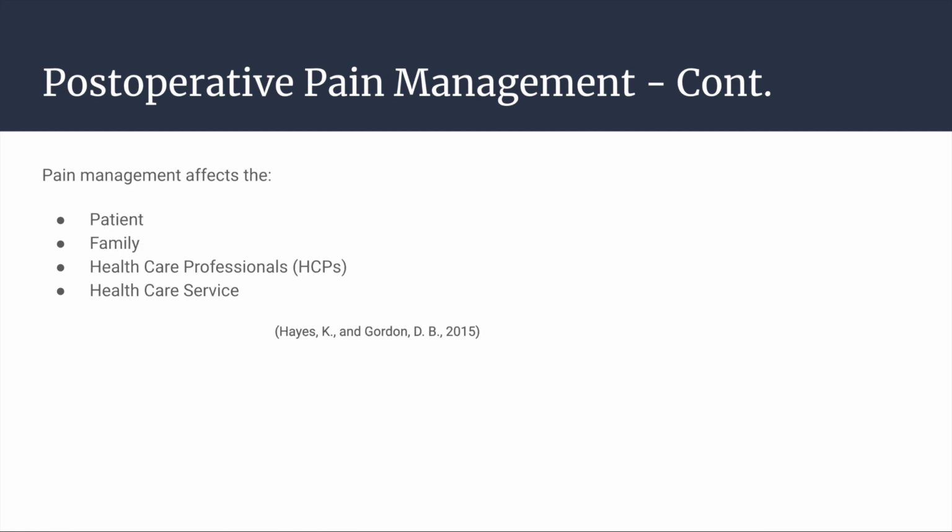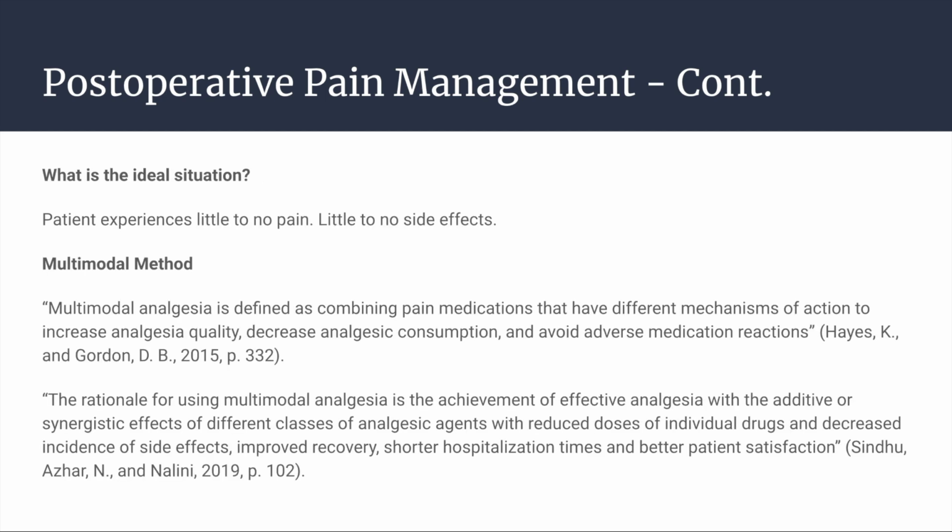How pain is managed affects more than just the patient. It can affect the family of the patient as well. The family can have a negative experience if the patient is in pain. The way the family feels also directly impacts the patient. If pain isn't managed properly, it could lead to consequences which result in time and resources taken up by healthcare professionals and the healthcare service.